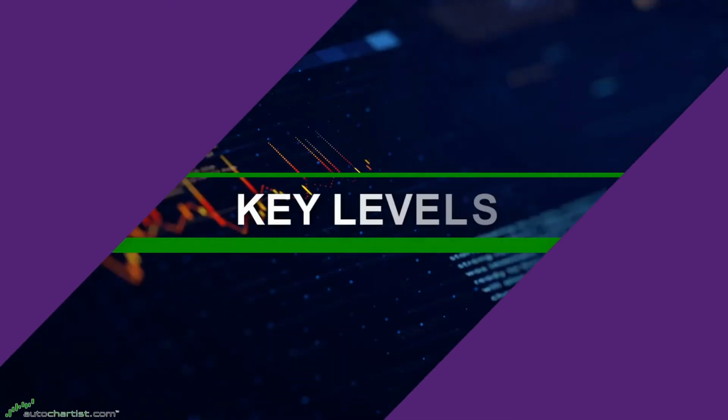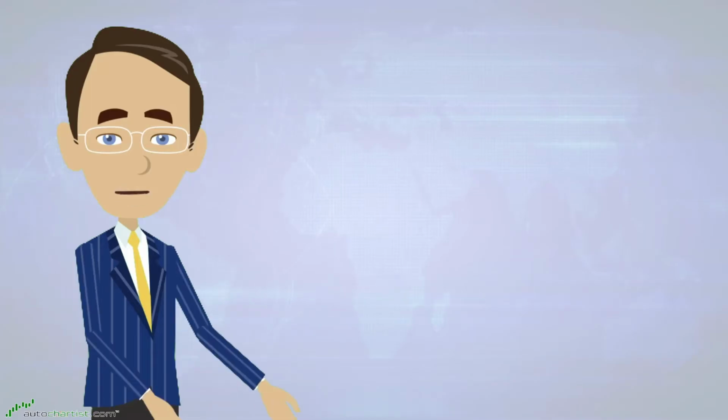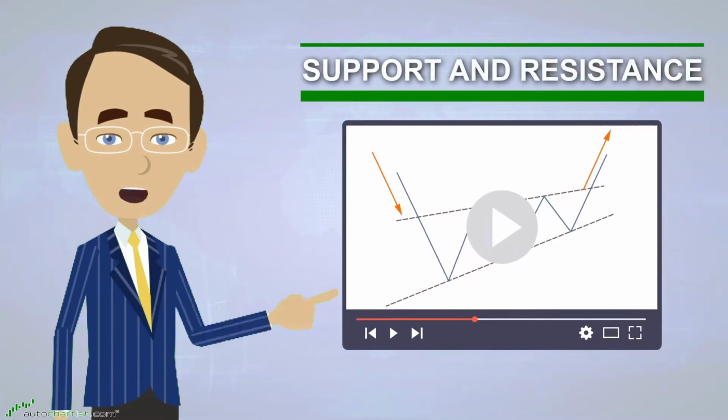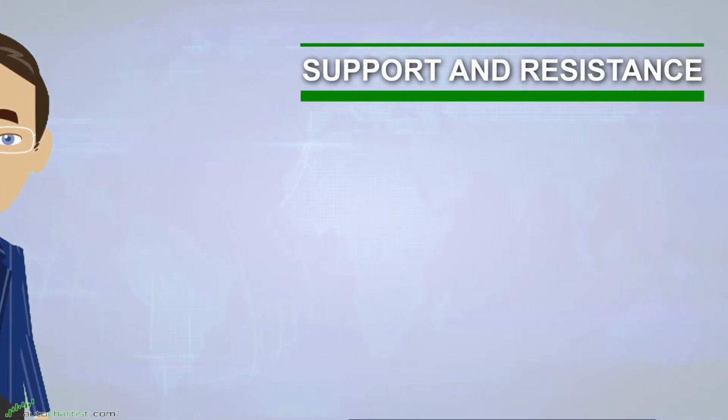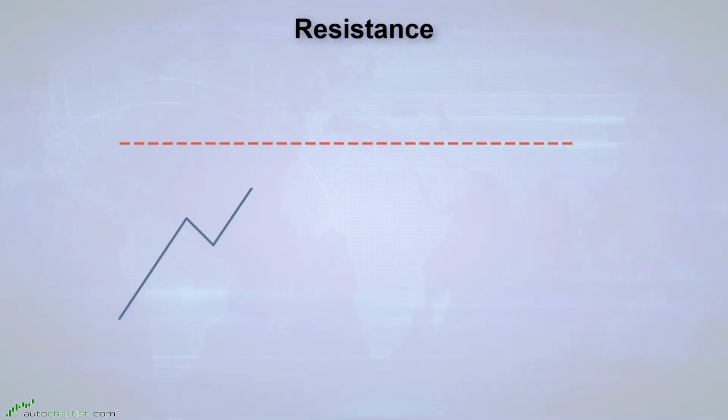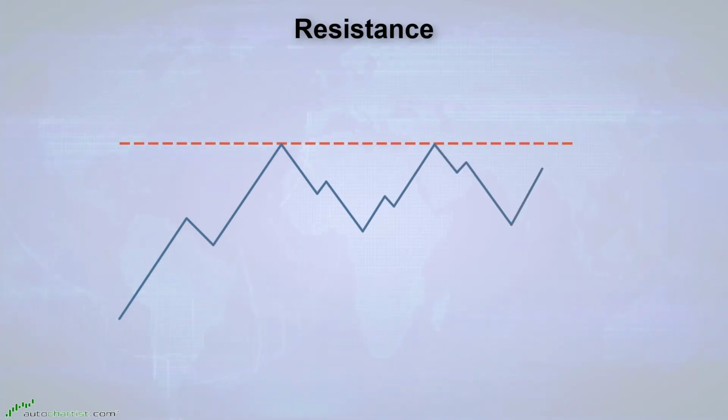An introduction to key levels. Hello and welcome. We have already discussed the concept of support and resistance in the video on chart patterns. We have seen that these levels form where the shared views of market participants are that price should go no higher or that price should go no lower. With key levels, there are a couple more characteristics that make them particularly interesting.